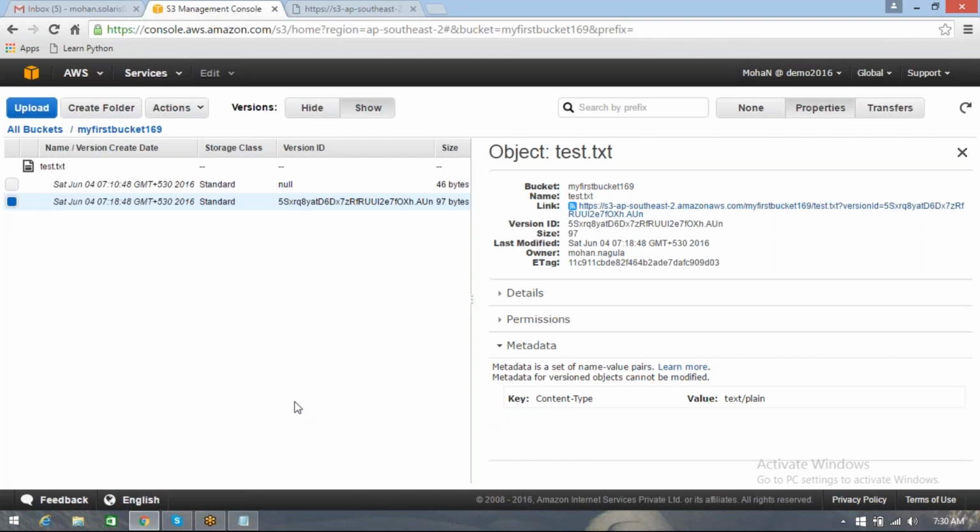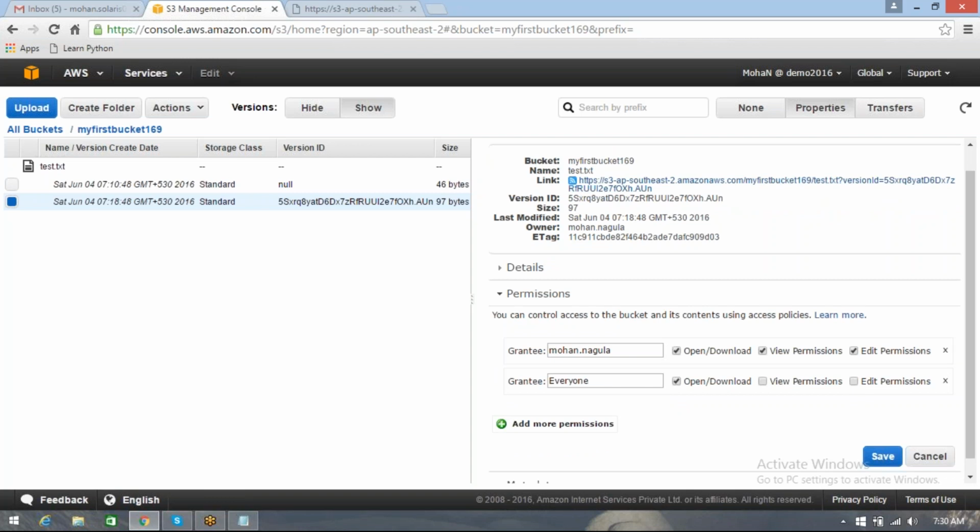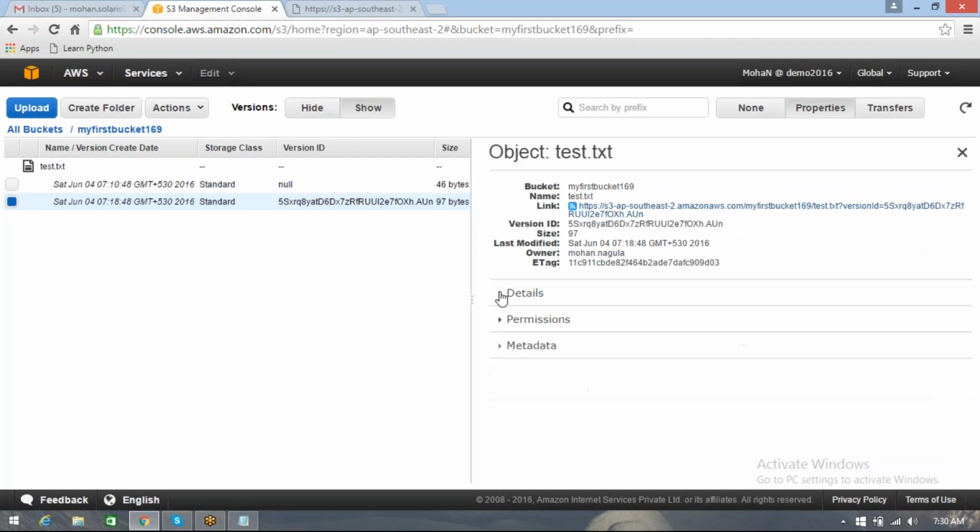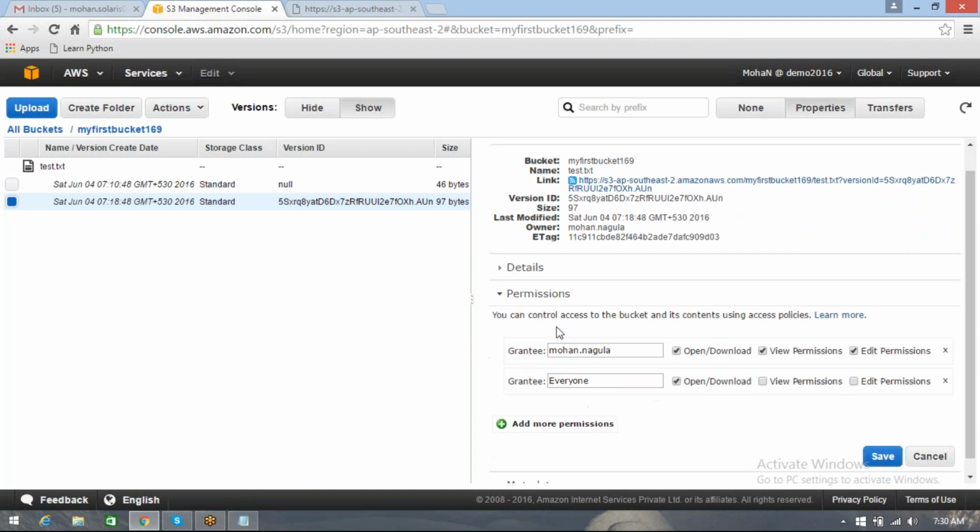You just check that before you enable versioning. Try checking any object's metadata. You'll find some other option underneath this, somewhere here. Okay, clear? That's about metadata. And details, permissions, we have checked. If you want to provide access to this particular object, you go and edit the permissions, then people will get the permission. In what way can you set the permissions?